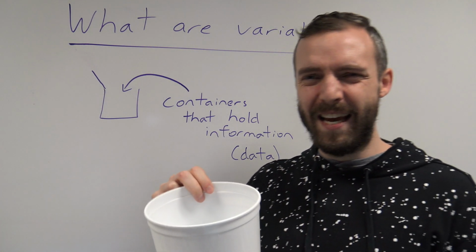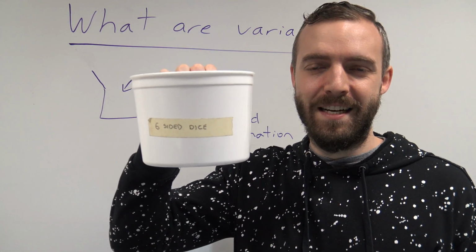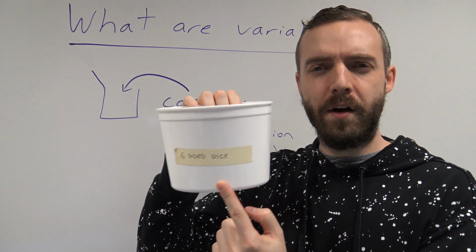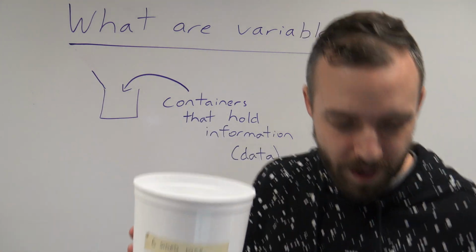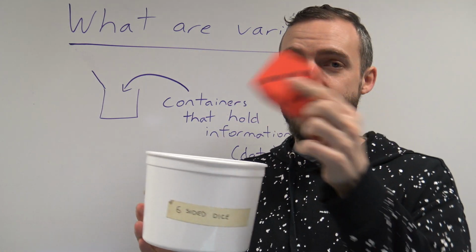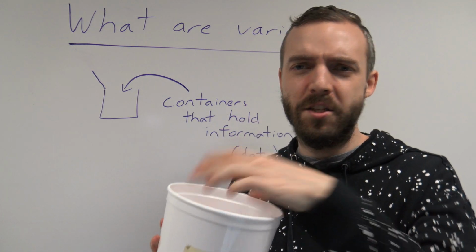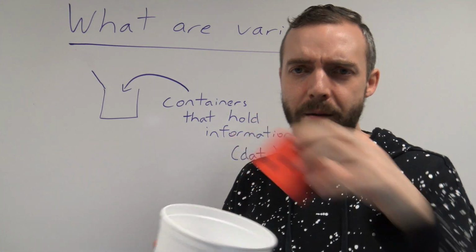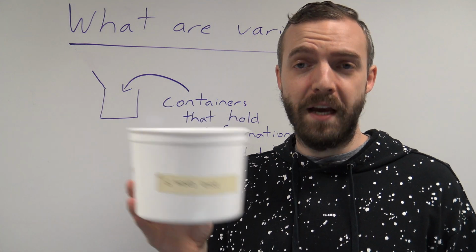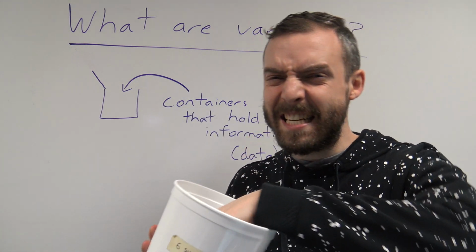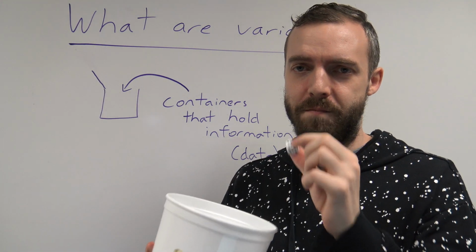However, this bucket has a label that says 6-sided dice. In Java, we label all of our containers. So they have to have, and they're only allowed to hold the thing that they're labeled. So I have this big 6-sided dice. In Java, I'm allowed to put that in there, and it holds it no problem. I can take it out to look at what the value is, or maybe manipulate it or work with it in some way. I could also maybe take a smaller dice and stick it in as well, because it's still the same type of thing. Is it a 6-sided dice? If it is, it's allowed into the container, and I can pull it out later and work with it.